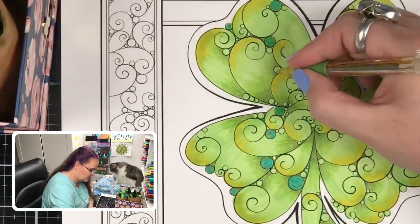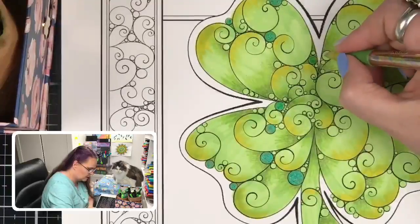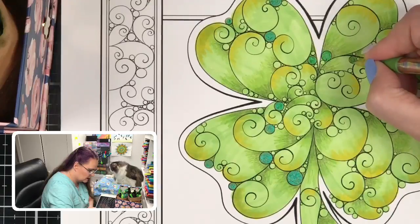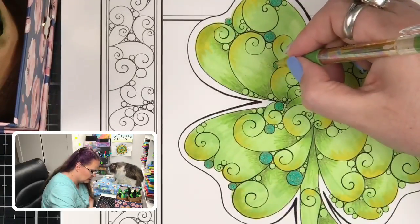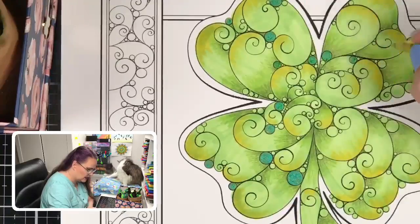Okay, that's sort of smallish. So I'm going for medium to large orbs are getting the Crazy Pop treatment. Oh, so pretty. And this one I think I'm going to call a medium. I'm not going to do that one because I want it to be side by side with the other color.